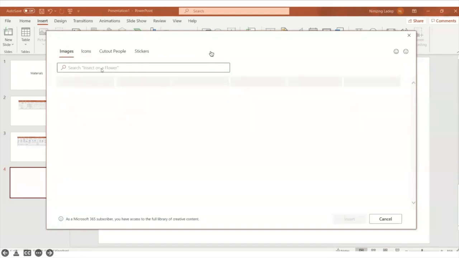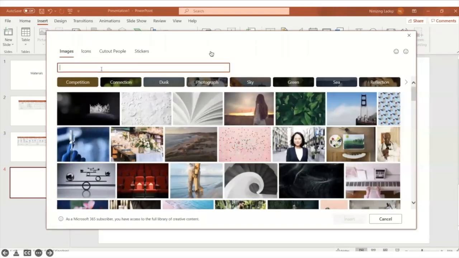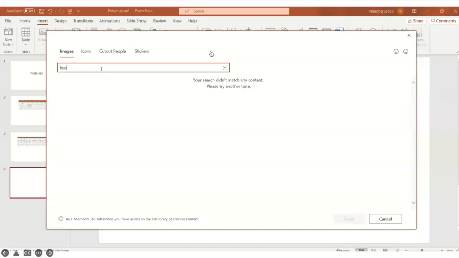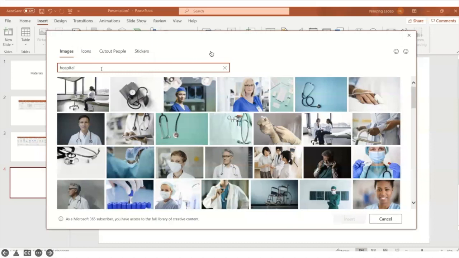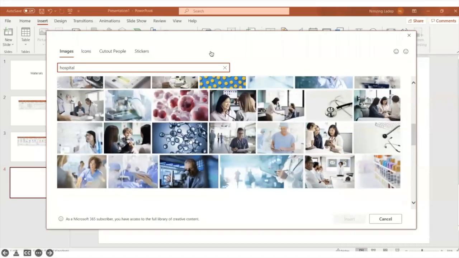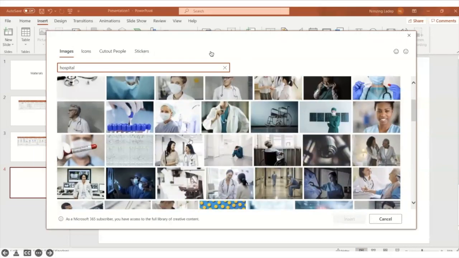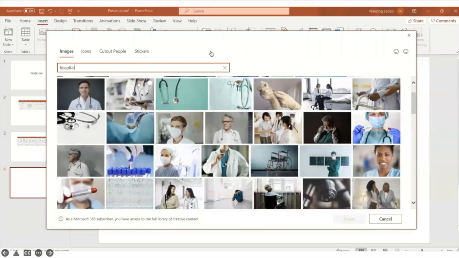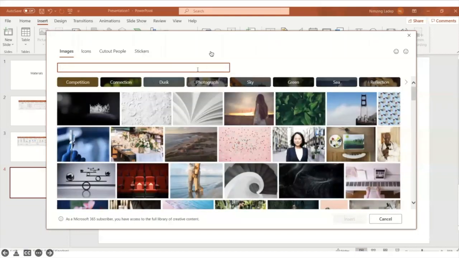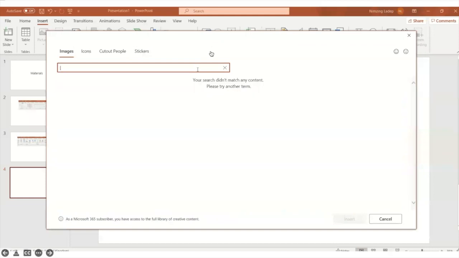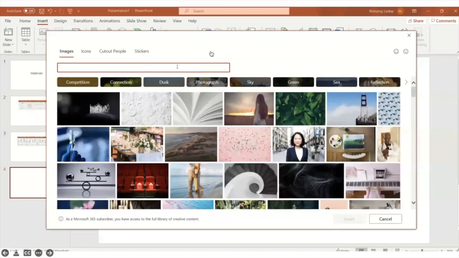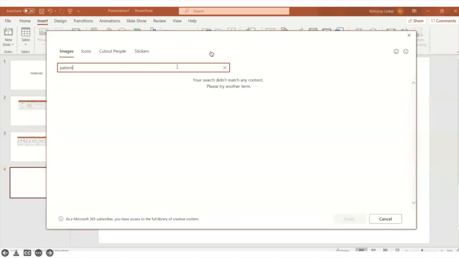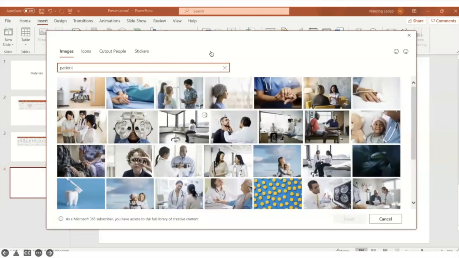Starting with images. You want to insert a hospital or an organ or a stethoscope or whatever you want, you select it. And these are images that are available to you. And these are, if you have the Microsoft 365 subscription, you have full access to the full library of creative content.